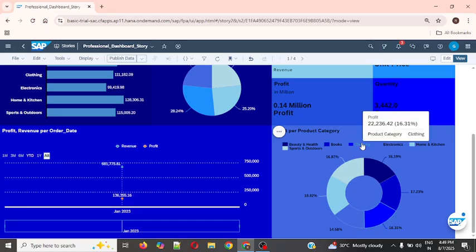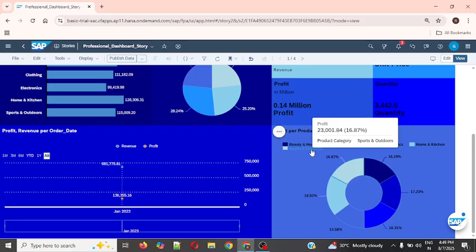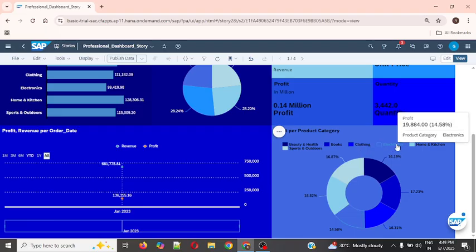I mean, if the client wants to check in electronics, how much was the profit? Okay, after selling electronics product, the company is selling various products like beauty products also, sports, books, clothing, and so on. But the company wants to check only profit on the electronics product. Okay, so just click on this, and here you can see 19,884. Only that much. So it's less.